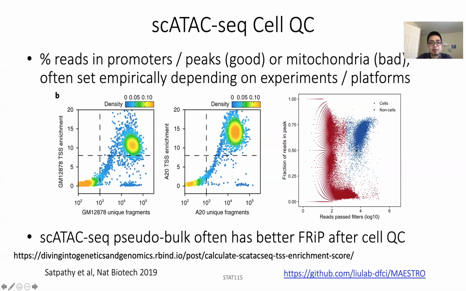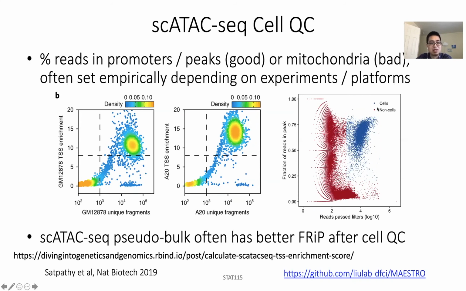I would say both technologies and computational methods are still fast evolving. There are so many exciting developments going on. So in the last slide, I just want to summarize some other single cell related areas that are under fast development. For now, we only covered single cell RNA-seq and single cell ATAC-seq, but there are other single cell assays available now. So for example, you can do single cell ChIP-seq.